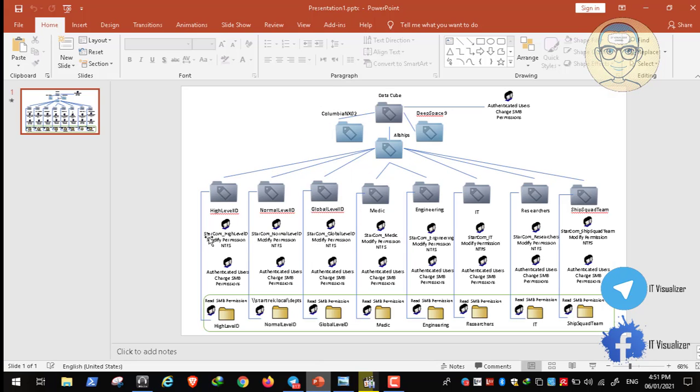NTFS permissions. So you need to change these groups to reflect the Columbia ship groups and give them NTFS permissions on the subfolders that have been created under the Columbia ship. The same should be done, because I didn't do this in the video, so I am telling you to do it. So after doing all of this, you can go to a user in Columbia and log in on a machine and see if every folder will appear the same as we have done in all ships.